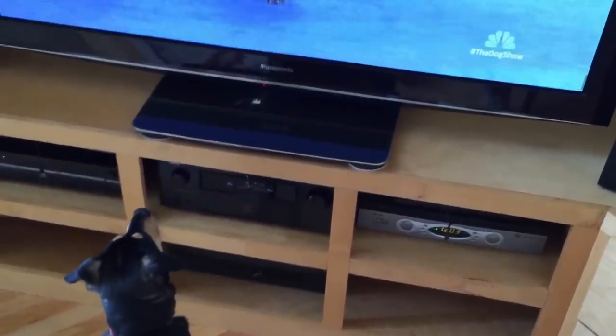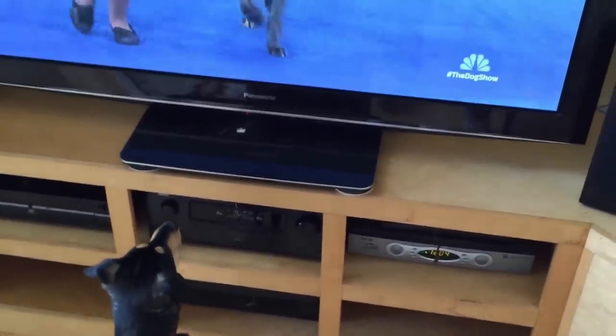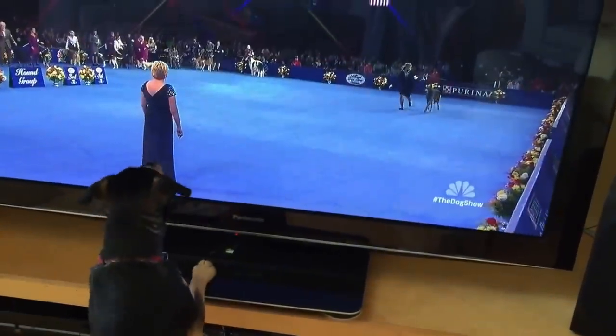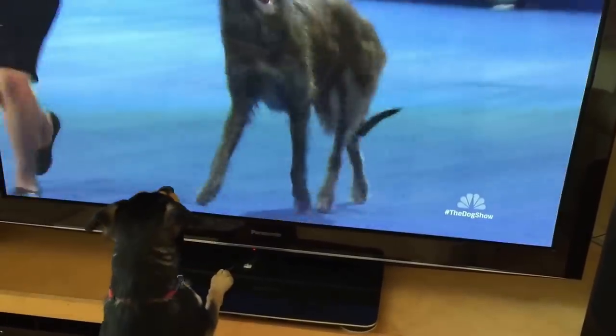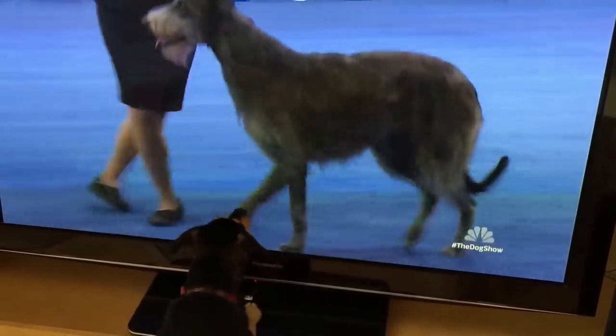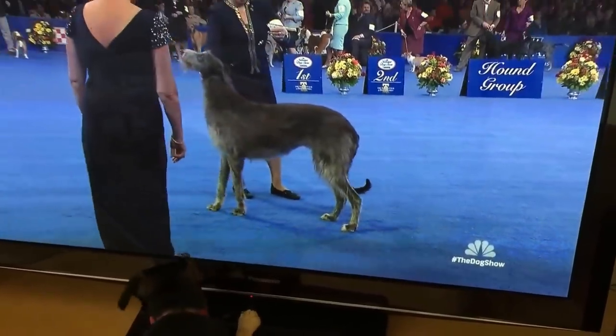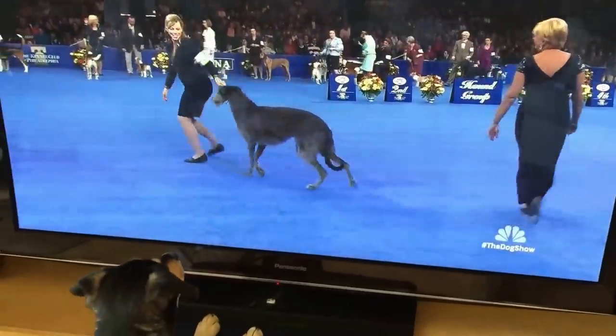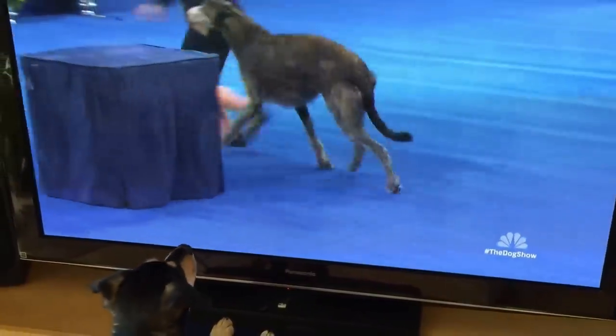Today, the breed characteristics are kept alive by more than 100 clubs nationally. They have field lure coursing events where they lay out plastic bags on track pulleys, and the dogs score their points by their agility and their speed. I've got to say that if the plastic bags had a Neiman Marcus logo on them, my wife would be right out in front of the pack.